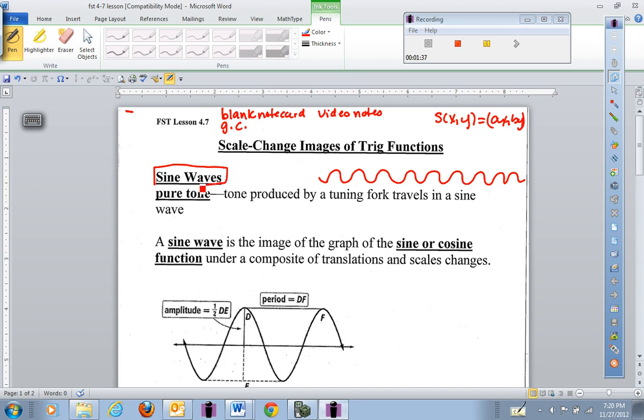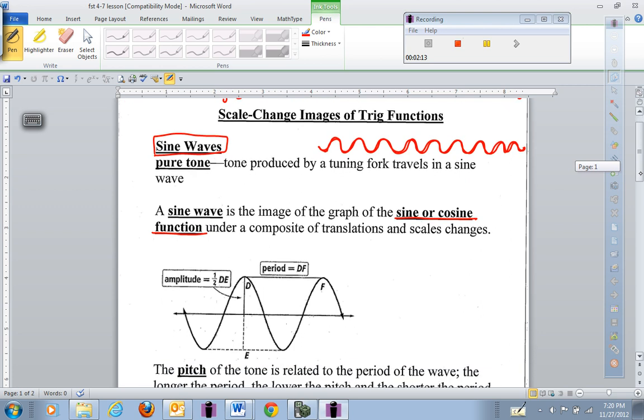Now when we talk about sine waves, that's different than talking about a sine function or a cosine function. The sine wave, and they're all called sine waves, could be the image of a graph of either a sine or a cosine function. We won't worry too much about the tangent function for this because we're not going to have graphs that have vertical asymptotes in them. We're just talking about sound waves that over and over again repeat themselves. There's not even really an axis for them. They're just out there repeating themselves in space.